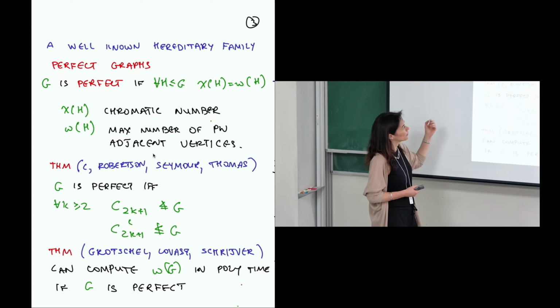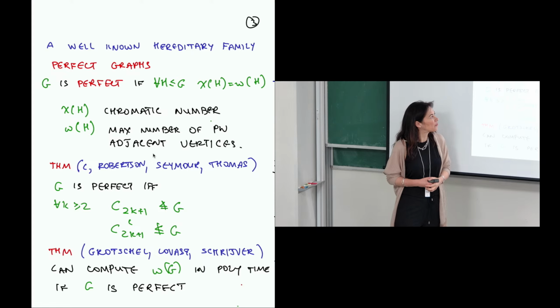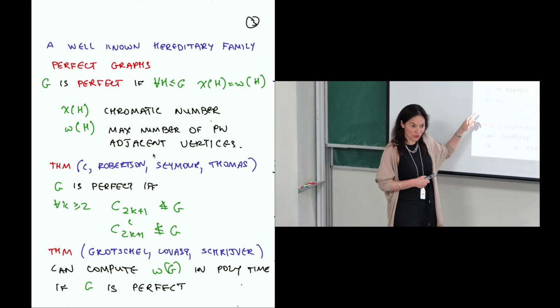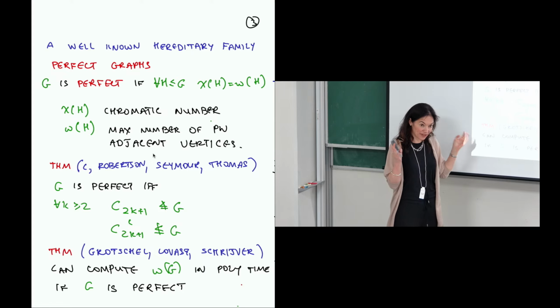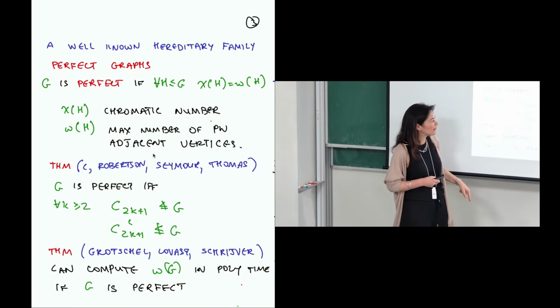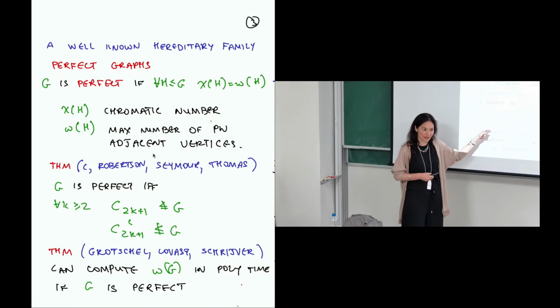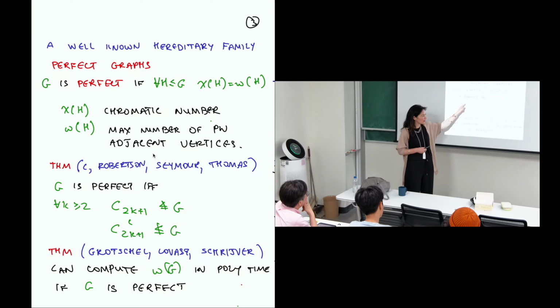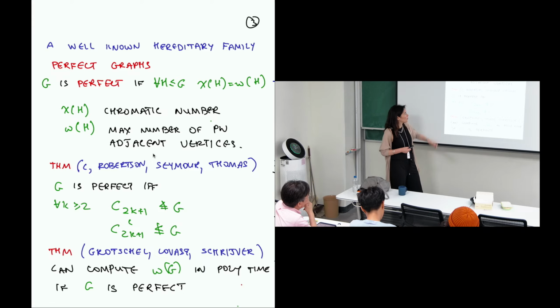And so there are several nice things about perfect graphs. For example, there's a forbidden induced subgraph characterization. You can describe explicitly all graphs that are minimal not perfect. They are odd cycles of length at least 5 and complements of odd cycles of length at least 5. The only reason for a graph not to be perfect is if it contains one of these or one of those. That's called the strong perfect graph theorem.